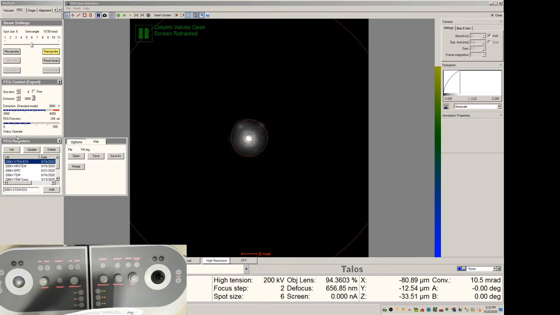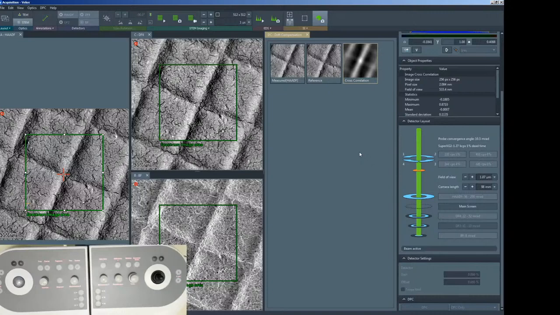But I did see some users use up to gun lens 2, spot 1 or stuff like that, which will give you very high current, like 8.4 nanoamperes, and in that way you can get a lot of counts here, but at the same time you lose resolution. And also, if you do that, keep an eye on the counts and the dead time over here. Generally, you don't want your dead time to be larger than, say, 30-40%, because if your dead time is over 50%, you are actually losing your data. You are spending too much time processing the data.